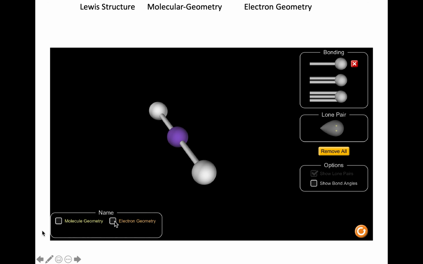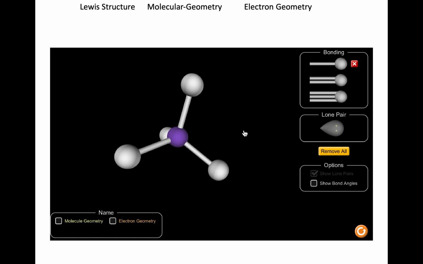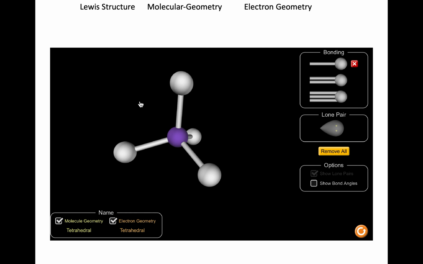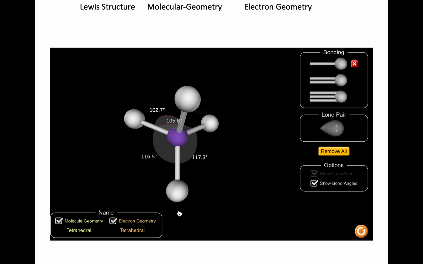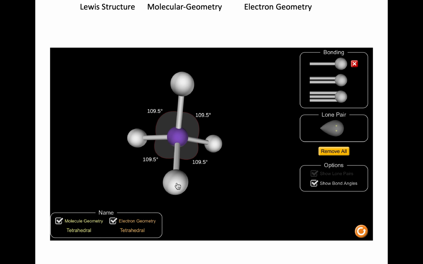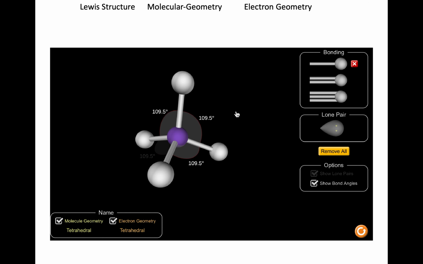This is a linear molecule, whether I was looking at the electron geometry or the molecular. For CH4, there are 4 single bonds. If we spin it around, that's a tetrahedral geometry for the electron domain and also for the molecule. The angles within this ideal tetrahedral are 109.5. If I try to spin it around, it always comes back to 109.5. That is separating those electron domains as much as they possibly can.